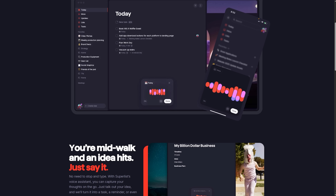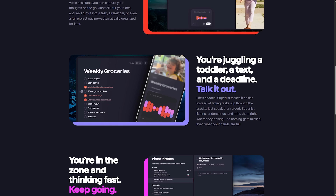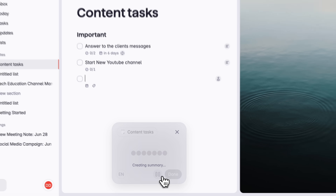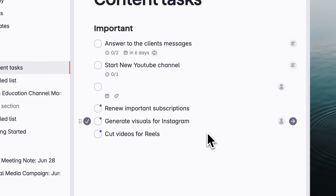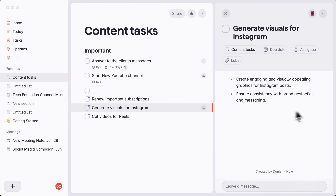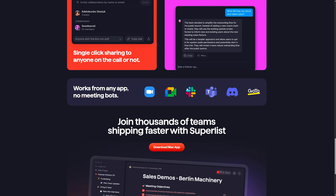The next feature that really cuts down on time is voice input — and it's not just basic transcription, it's an intelligent transformation of your spoken input into a proper task list. We type a slash and select 'Talk', then you just speak out what you need to do. I'm going to dictate a few tasks right now without any specific commands, just casually saying what needs to be done. Once I'm finished, I hit done — and instantly, that speech is processed. It turned my short voice memo into three separate tasks, exactly as intended. From here, we work with them just like regular tasks: open the details, add subtasks, and in some cases it even uses AI to auto-suggest what to do next.